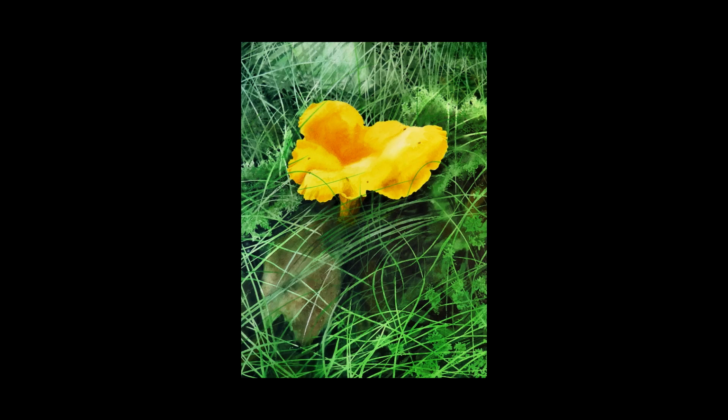Hello everybody, this is an exercise in negative painting. It's fairly technical, might look a bit daunting, but it's fairly straightforward if you have patience and take one step at a time. So let's get started.